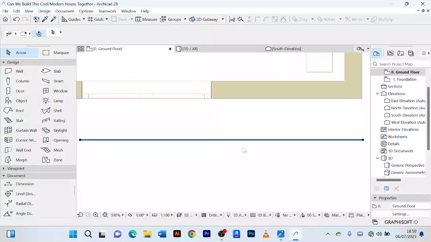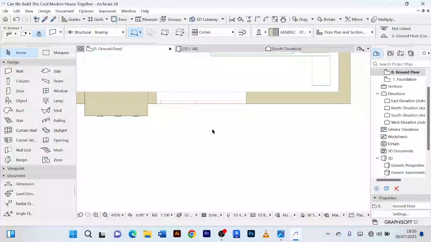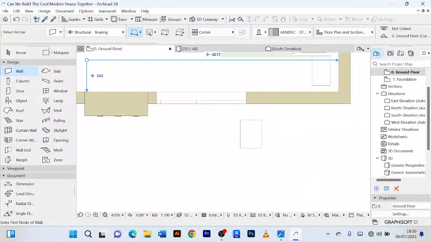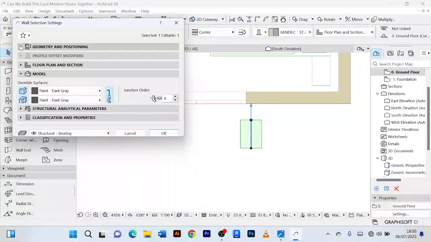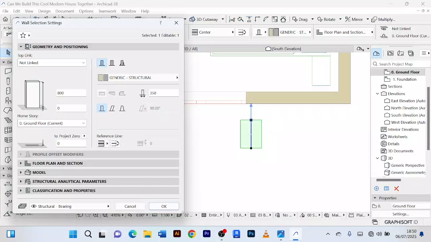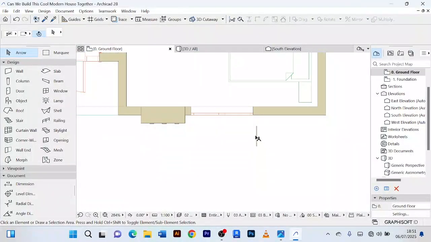So we're going to create another wall. This time it will be like this wall, like this kind of wall. Let me see why it is showing us that. Let me come here, go to geometry, ground floor, the height, let's say 0.5. Then the thickness is just 15. So I have this wall here.